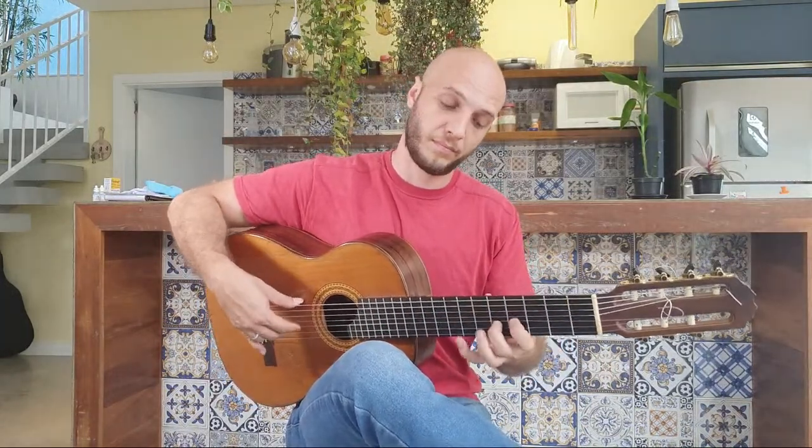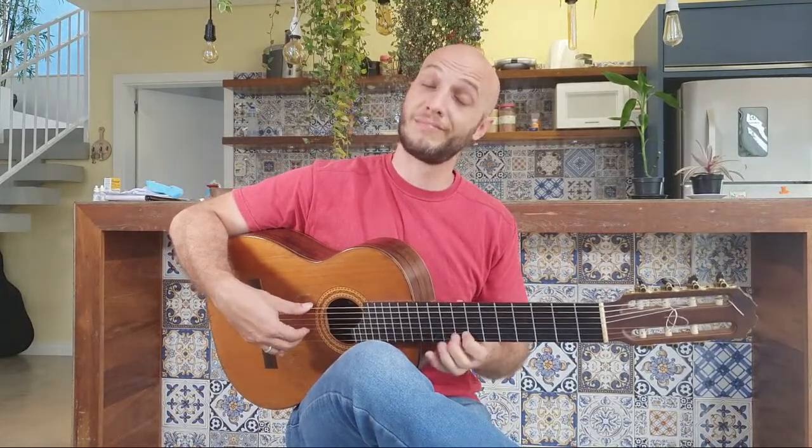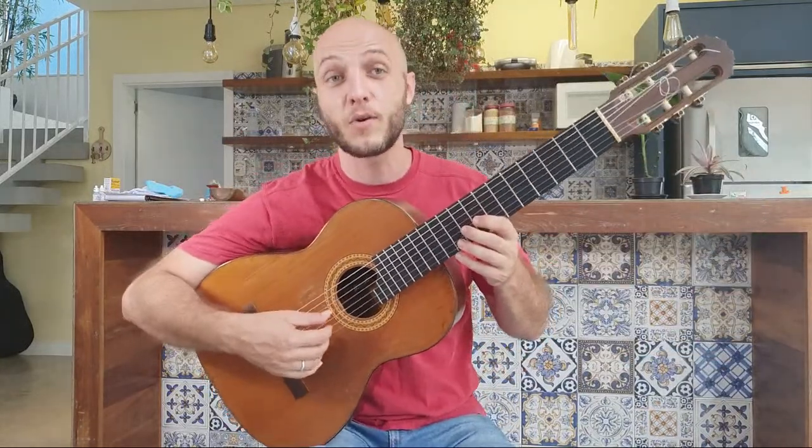And you can use other areas of the cage system. Here. Here. Okay. And here's one that I like a lot. I call this weaving. It's very Brazilian-like. It goes like this.